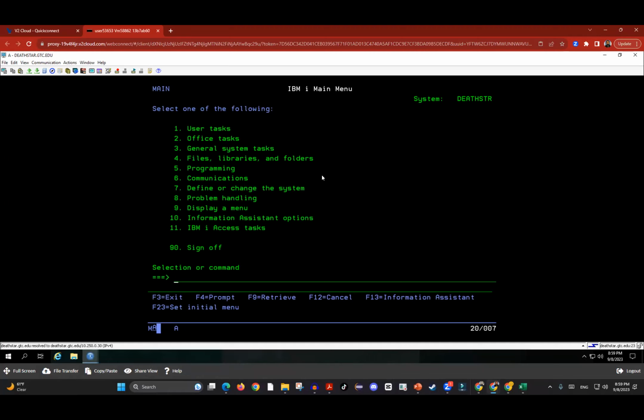Now here, I want you to press F9. What does F9 do? What did F9 do when you pressed it? It put STRPDM back in the command bar. Exactly. So it takes you through the history of commands. Press it twice. Does it take you to the CRTLIB command? Yes. Okay. Now, what function key should I press to go to the prompt screen? F4. Go ahead, press F4.